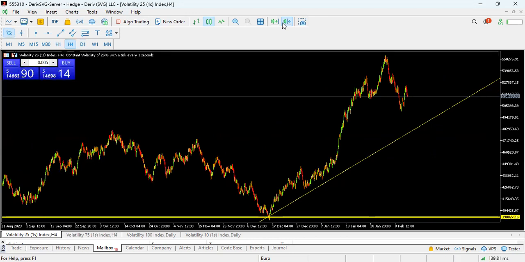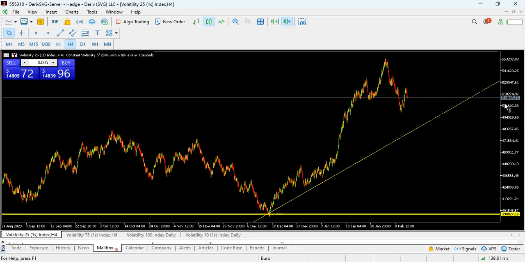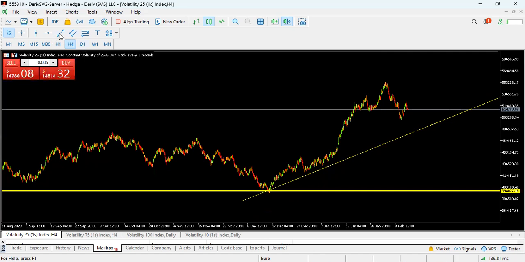Now, this market was just going up straight all the way. But once you have a trend line mapped out like this, you have to be looking for an opportunity when price comes close to your trend line, like this. Look at what price was doing. When you see something like this, what do you do? You look for an opportunity with a lower time frame.